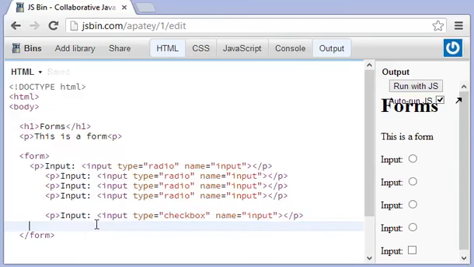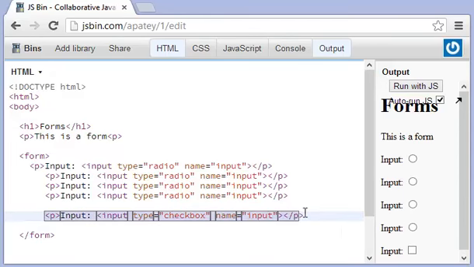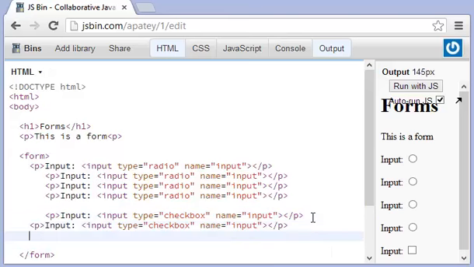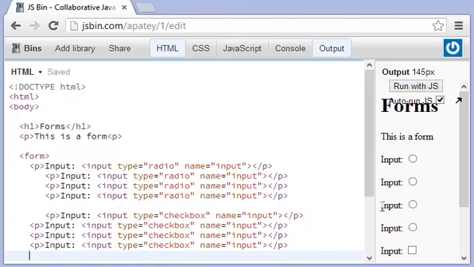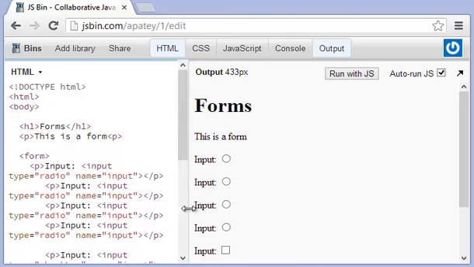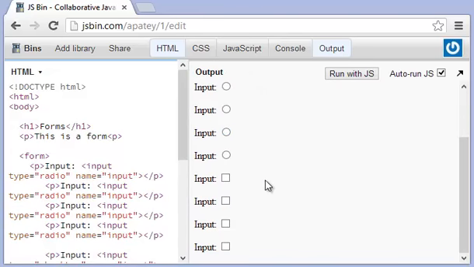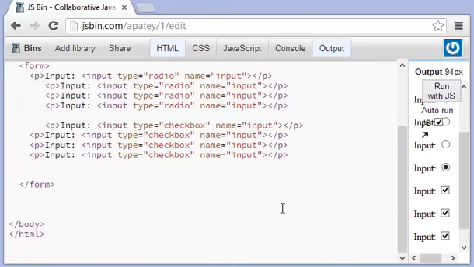So I'll copy this out a few times. So watch what happens. I'll show you the fundamental difference between the two. Okay? And so you can see here that we have one radio button, and I can only select one radio button. And there's a reason for that, and it's because with radio buttons you can only have one selected, whereas with the checkboxes you can have all of them selected. Pretty simple, right?